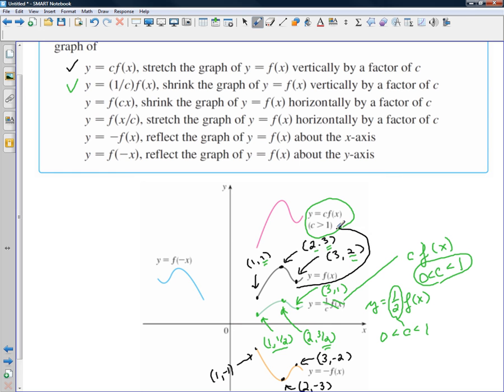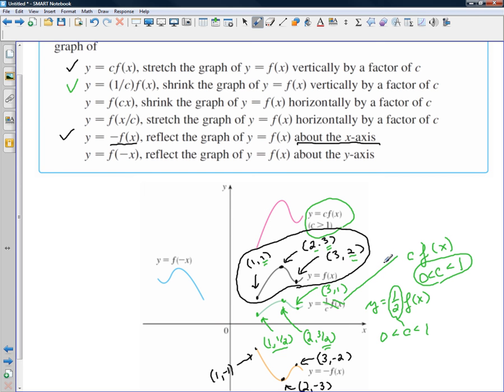Here it is originally, right, the black one. And the yellow one is what we call a transformation. It's a reflection across the x-axis. And when you reflect across the x-axis, you have this negative sign in front. So that's this one here towards the bottom. When you have the negative sign out in front, when you make all the y's opposite of what they were before, it'll reflect about the x-axis.